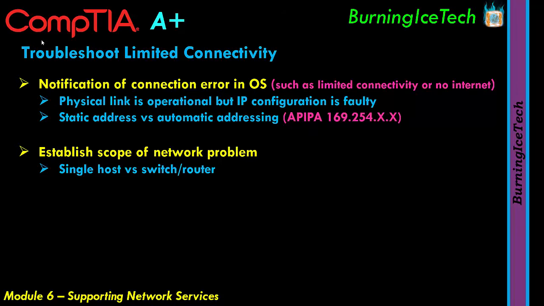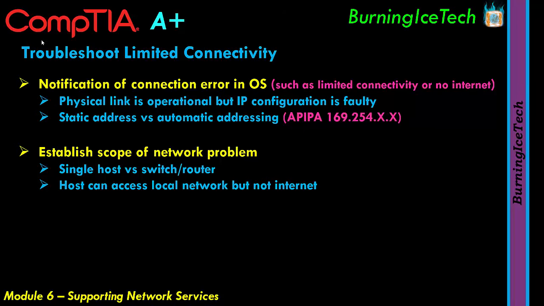So it's most likely pointless for you to go and check on the hosts themselves. You're going to have to go and check further than that. Check if the host or hosts, if it's more than one, can access only the local network, or if they can access the internet as well. So can they access the internet? Can they not? Can they access the local network or not? So depending on how far their reach is and what they can and cannot access, that also might be a bit of an indicator as to how far this problem actually extends in your network.